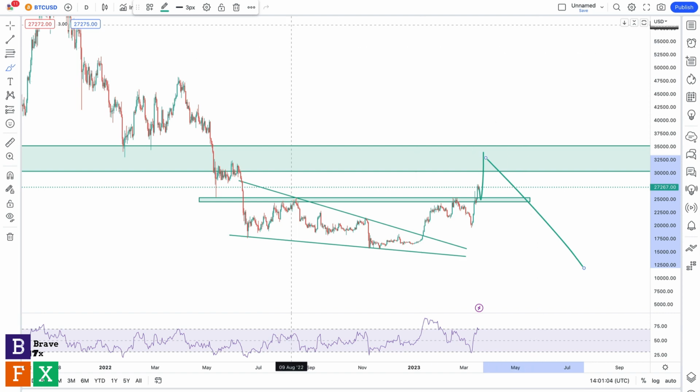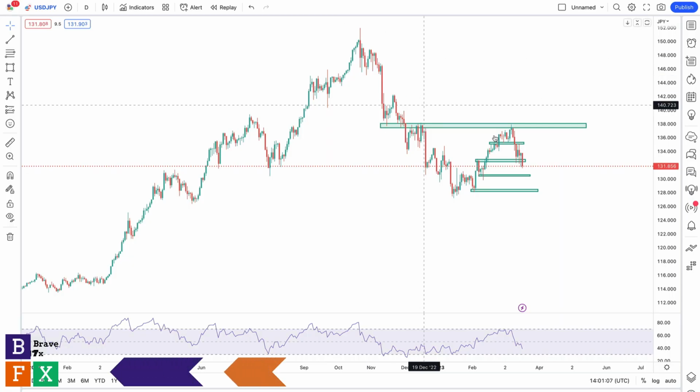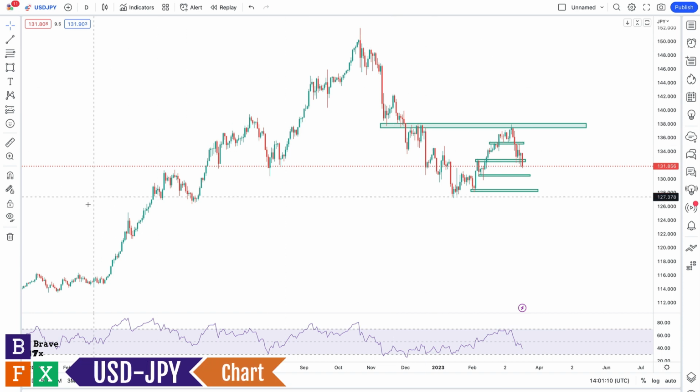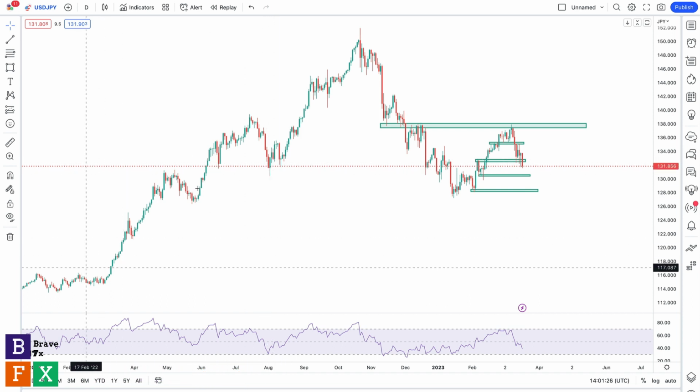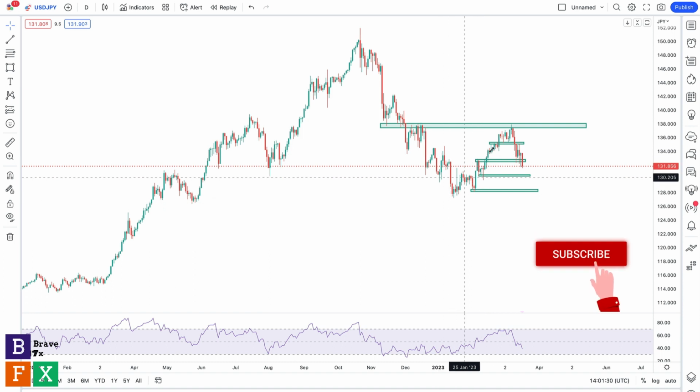So moving on, USD-JPY real quick. So this is a daily chart. As you can see, we had a massive bullish move to the upside, and then we had a bearish run. Clearly, this bearish run here broke this bullish market structure because we made a lower low, lower than this higher low if you are considering this bullish move, and we had a retracement. So this is a bullish retracement, not a reversal.